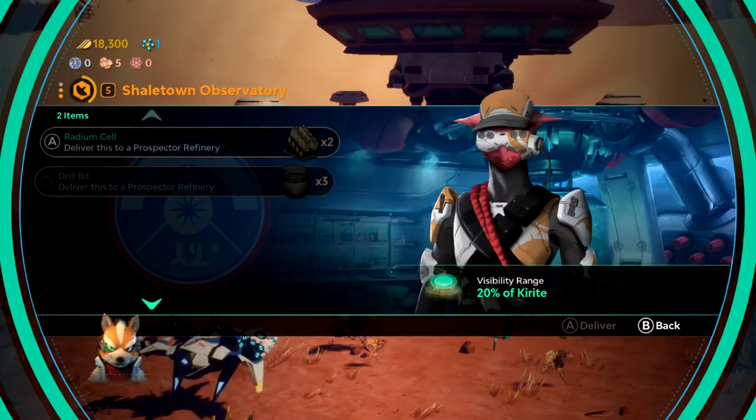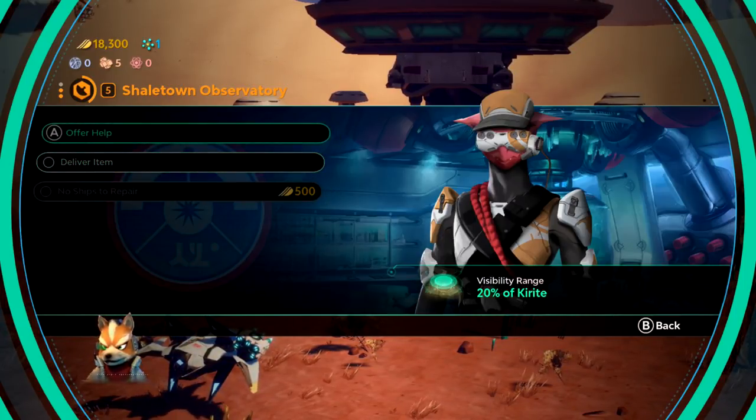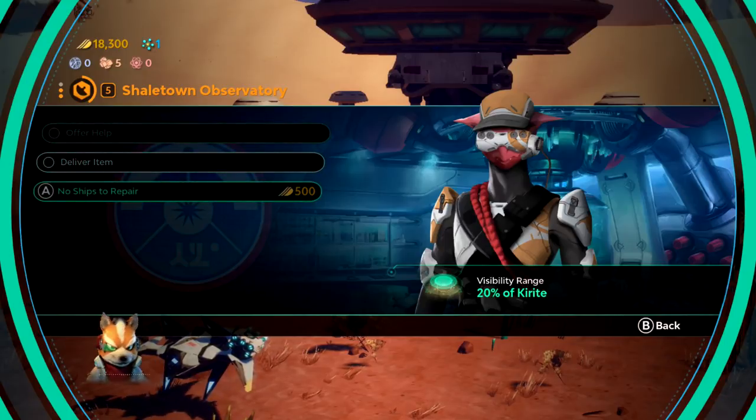So I guess we can give this to other people instead of them, because I do have those items, and then we can offer help if they wanted any, or no. Your ships to repair.